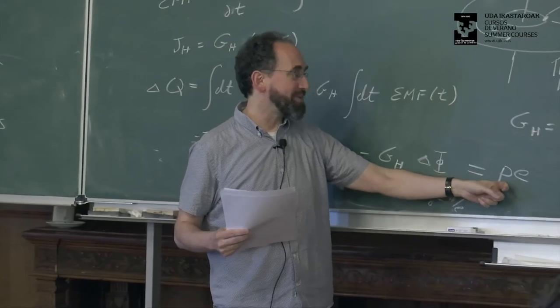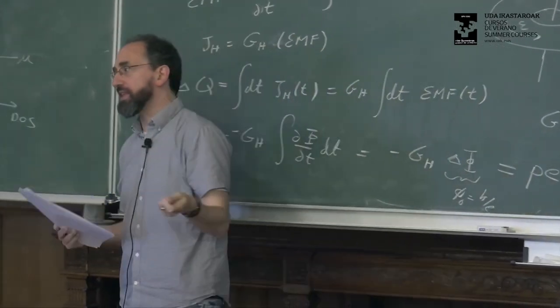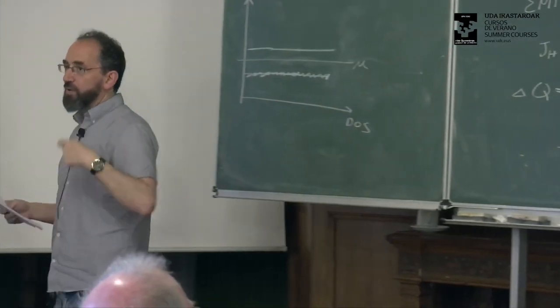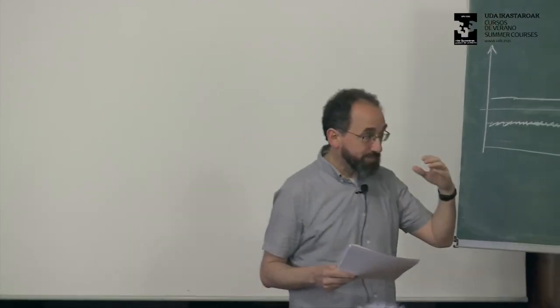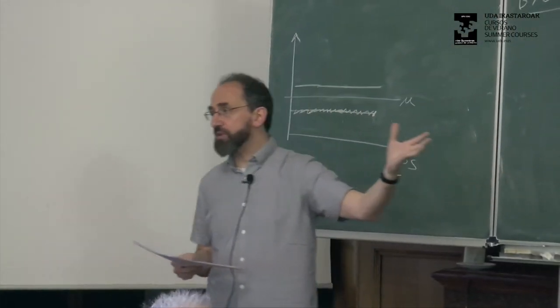So the only thing that could have happened is that an integer number of electrons is moved from the inside to the outside. So in some sense, the quantized Hall conduction is doing some sort of spectroscopy on the charge of the electron. You're measuring the charge of the electron. You're counting electrons moved from one end to the other. And this gives you the strength of the integer quantum Hall effect and why it doesn't matter if you add interactions between your electrons. It doesn't matter if you add spin orbit coupling. It doesn't matter if you add phonons. Almost nothing you can think of could possibly matter because all we used is that you have localized electrons at the chemical potential and you have gauge invariance, and that's it.